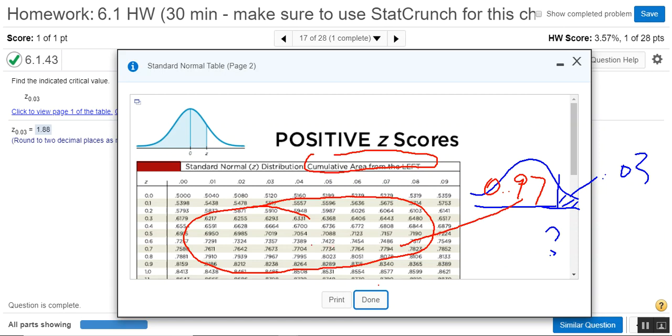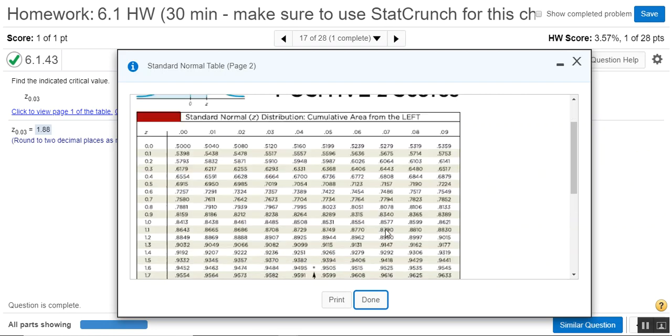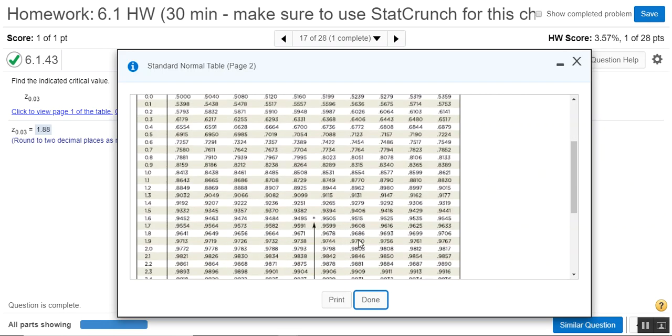So the question now is, let's look for the 0.97 in the table and then read backwards to find the z value. So I'm going to scroll down, 0.97. I see it is somewhere here. So this value is the closest to the 0.97. This is not as close. So this is the closest one. Now when I read backwards, this is how I read backwards. Z value is 1.8 and you read up, which is another 8. So that's how you get the 1.88.